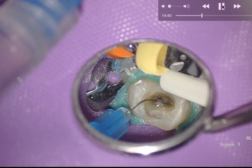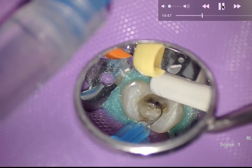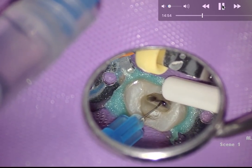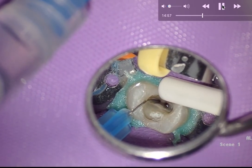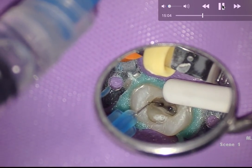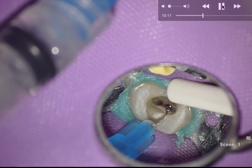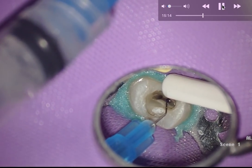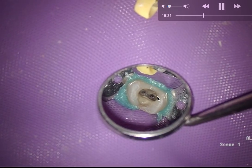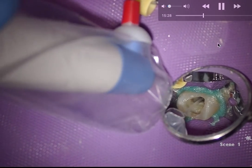Now we're using Q-Mix — this office has a whole bottle, so we're just using it. Normally I'll just use EDTA. There's a recent article — it's not a randomized clinical trial of 10,000 patients, but it shows there's no difference between EDTA and Q-Mix. I think what matters is if you clean it out with hypochlorite. In my experience, endo is just literally bleach and file. Keep it simple. I'm irrigating significantly, and this needle goes all the way down near my working length because I'm not worried about a sodium hypochlorite incident with my Q-Mix or EDTA. We'll run our sonic activation.